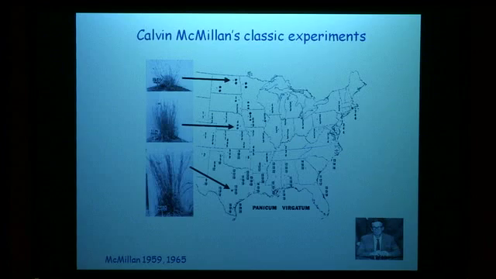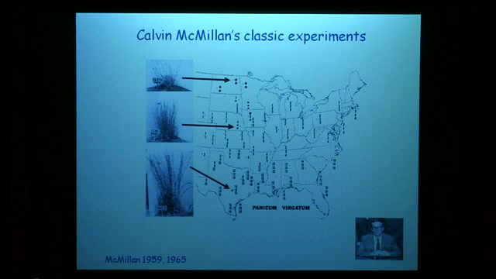In the early 60s, Calvin McMillan, a researcher in Lincoln, Nebraska, and also in Austin, Texas, drove around North America and collected accessions of lots of different dominant grasses, including Panicum virgatum. He was a contemporary of Clausen, Keck, and Hiesey, and he took advantage of common gardens. So he'd take these clones from around North America, grow them in common garden, and be able to ask how much of the variation he saw was genetic, how much was a plastic response to the local environmental conditions. And then he could look for patterns between that genetic variation and, for example, latitude of origin.